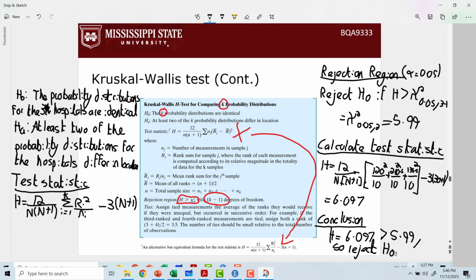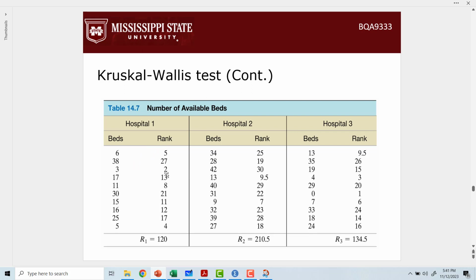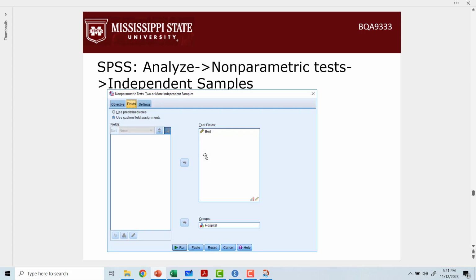Now the funny thing is, and again, this isn't going to be on the exam, the post hoc stuff for non-parametric is not going to be on the exam, but you could actually then do something like the Bonferroni test, but with Wilcoxon rank sums rather than independent samples t-tests. Okay, so that was our data, and this was the example from the notes. I combined it all in Excel. So we have the hospitals, the number of available beds, and then the ranking.